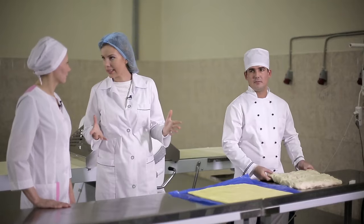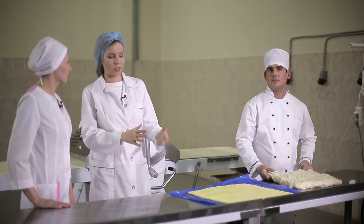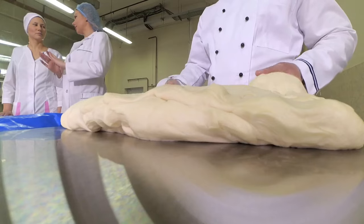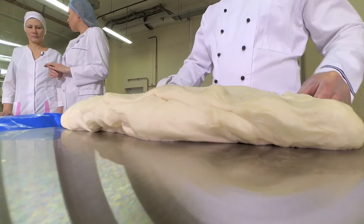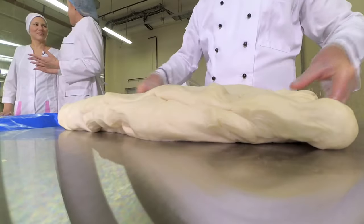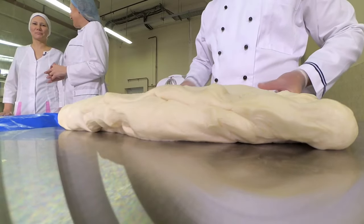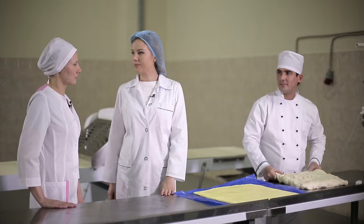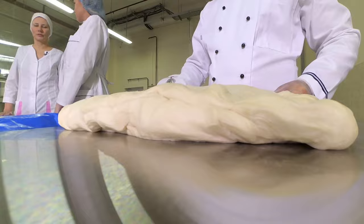As they say, man can't live on bread alone. So I'd like to learn how to make croissants as well, not just loaves of bread. I've always thought that layered pastries are hard to make, but it turns out it's a cold process. Why is the temperature so low in here? We need to be in cold conditions to make puff pastry — you can't work with it in warm conditions. We really get good croissants only when we sustain the right temperatures.